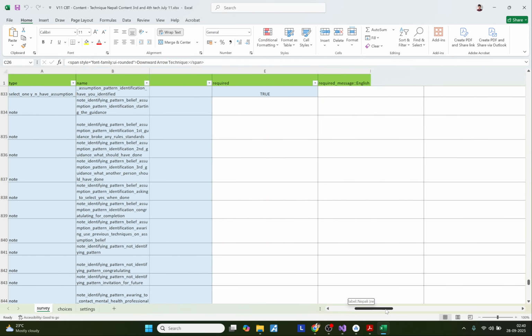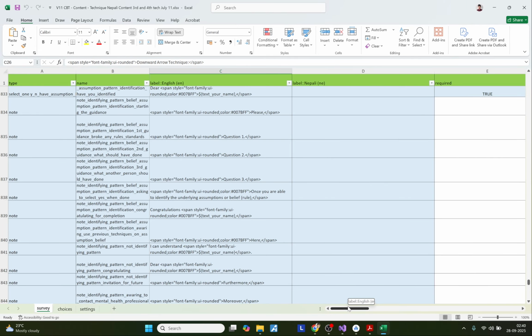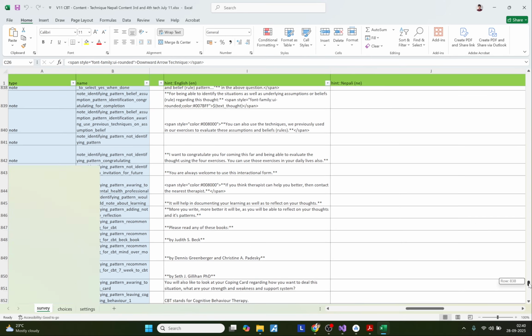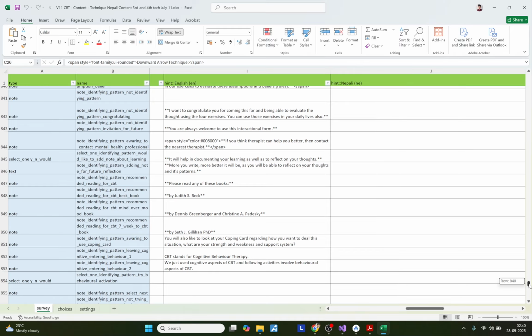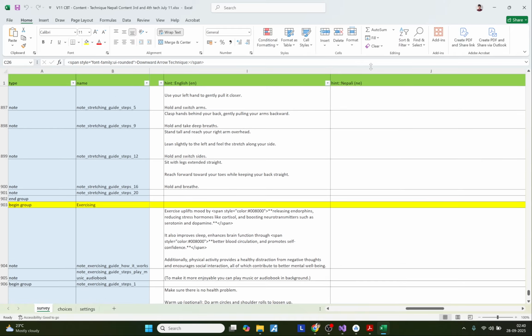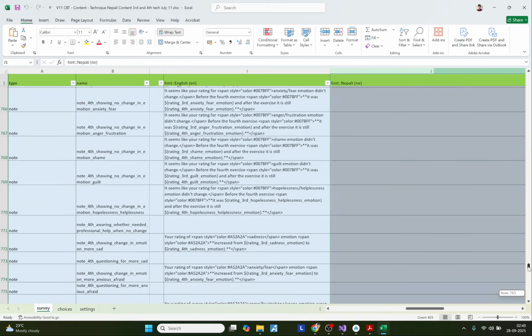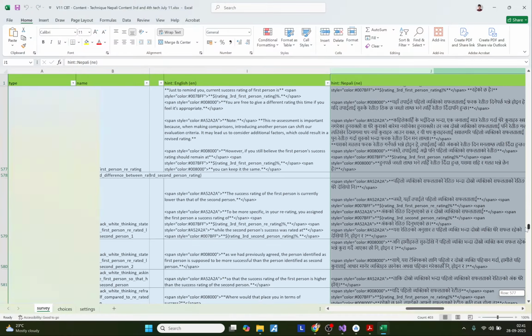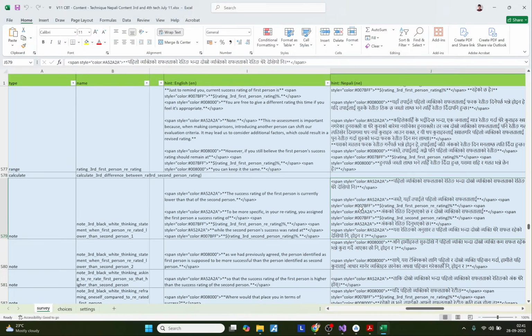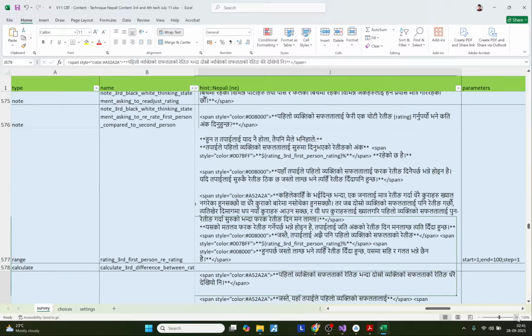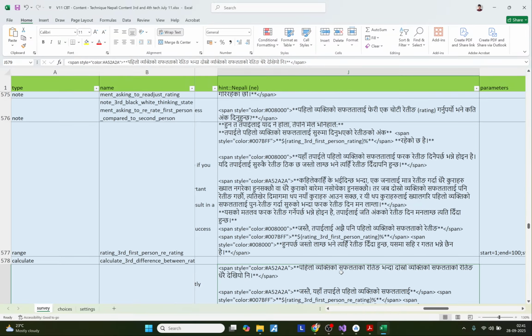There are other contents as well, and I still have contents which need to be translated. You can see it over in the Nepali section. But in the case of most of them, I have already translated into Nepali, and you can see it over here. This uses simple HTML type syntax.